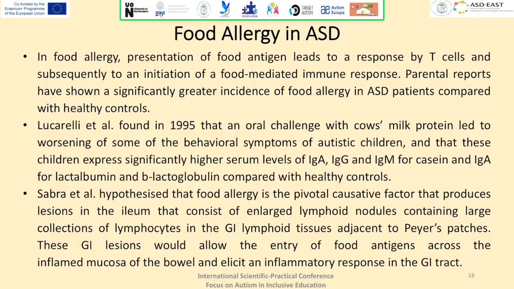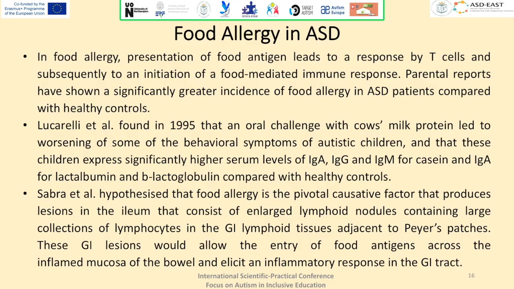Now I want to show you the connection between food allergy and ASD. One of the first authors who showed that is Sandra Lucarelli from Rome, Italy, in 1995. In food allergy, presentation of food antigen leads to the response by T cells and subsequently to an initiation of a food-mediated immune response. Parental reports have shown a significantly greater incidence of food allergy in ASD patients compared with healthy controls. What did Sandra Lucarelli find in 1995?